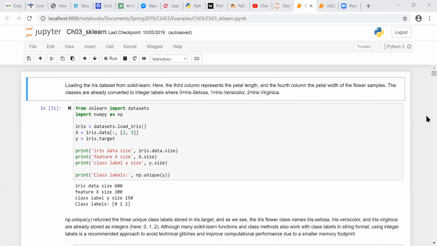Python machine learning has a very nice library, and we call it sklearn. If we import this sklearn, we can do a lot of things. For the perceptron, we don't even need to write our own.